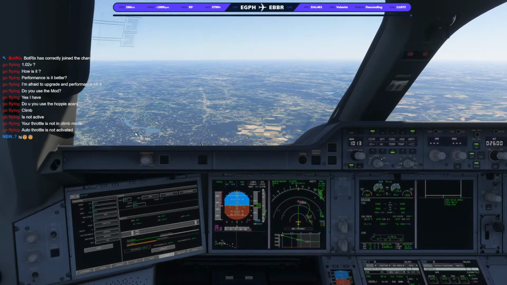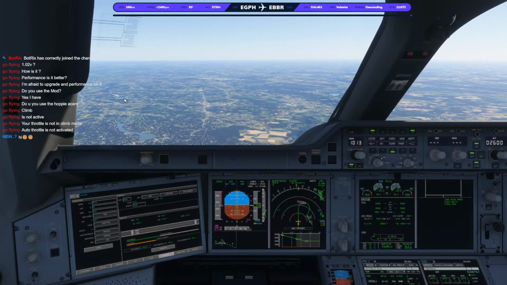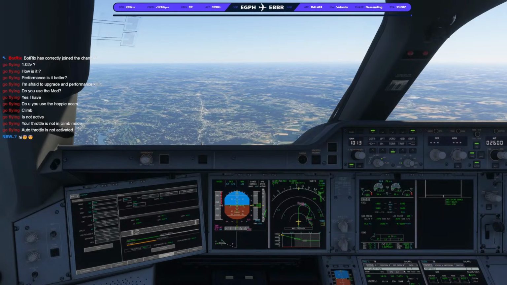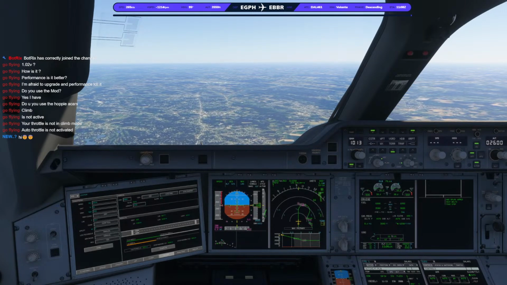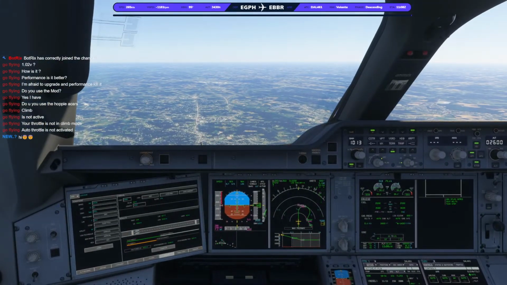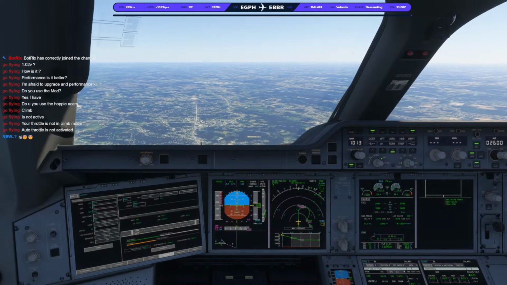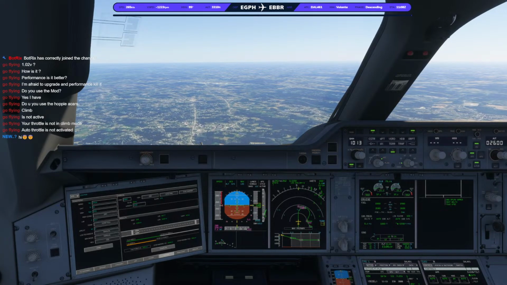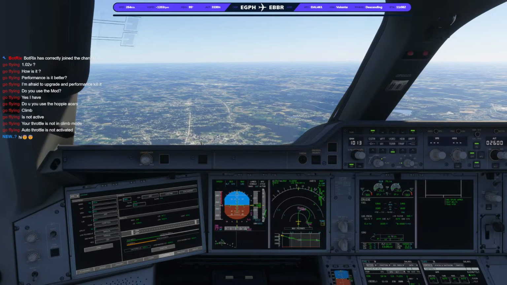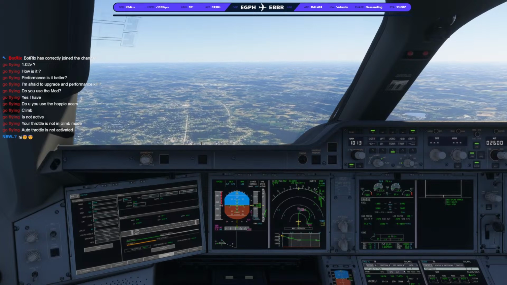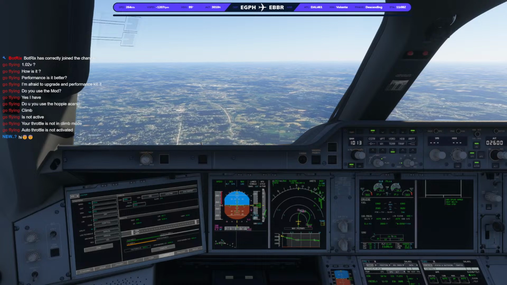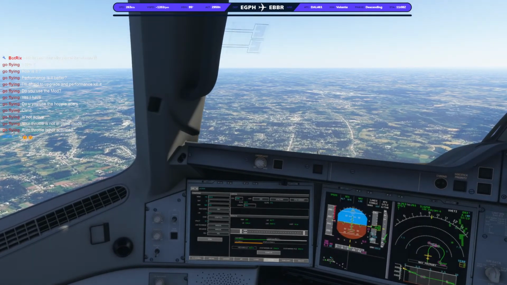Oh wow, look at that river. Beautiful. Okay. Look at that detail. Beautiful.